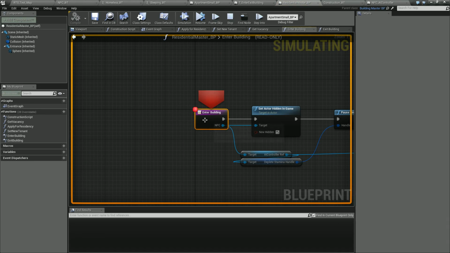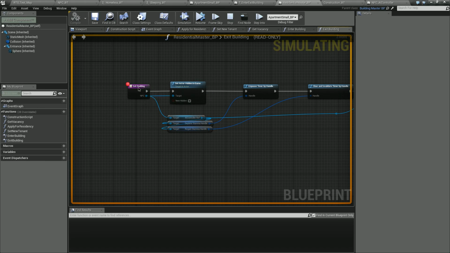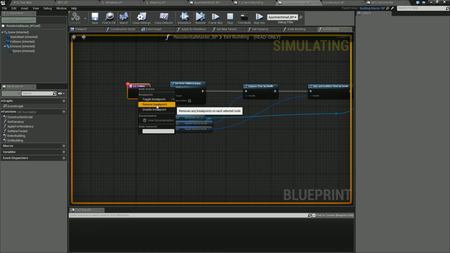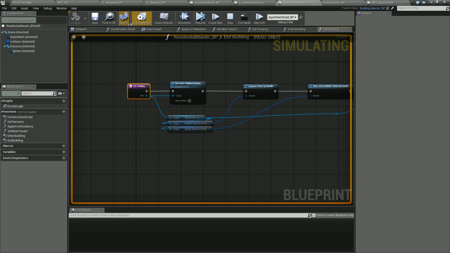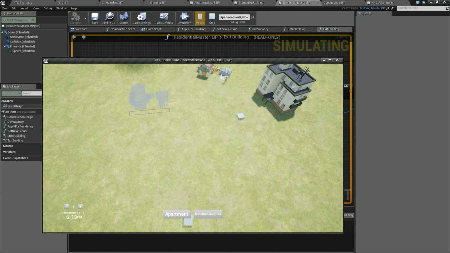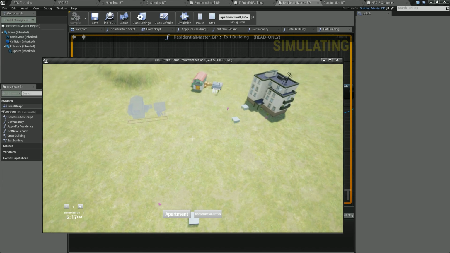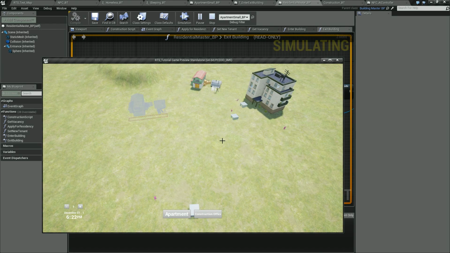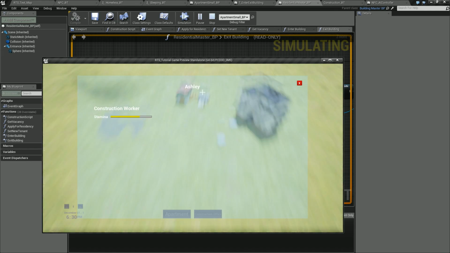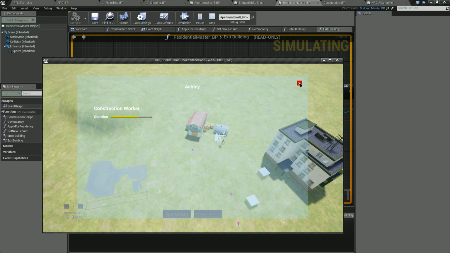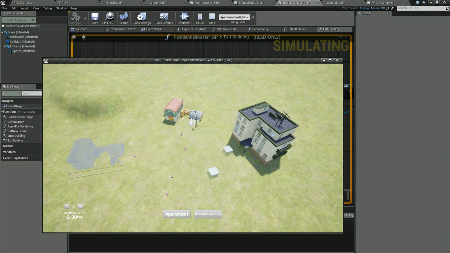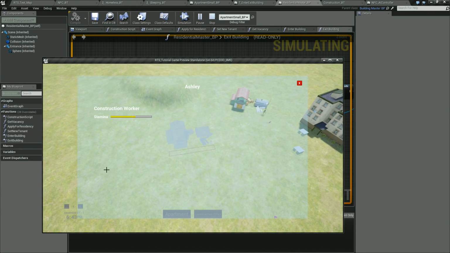Build. Oh, I forgot, toggle breakpoint. Remove breakpoint. I've got another one right here. Remove that. Yeah, see, breakpoints are your friend. I was realizing that it never broke here when I did the exit building. Remove breakpoint, and let's go ahead and resume that. There we go. Yeah, so I just threw out a bunch of breakpoints, and they never went to sleep because they built a shack right in the way, I think. So we'll see what happens here with her.